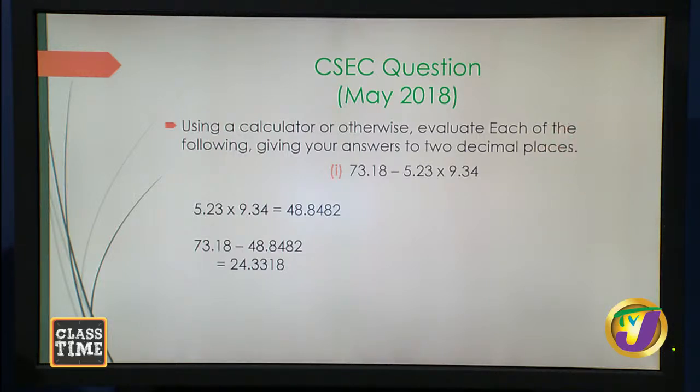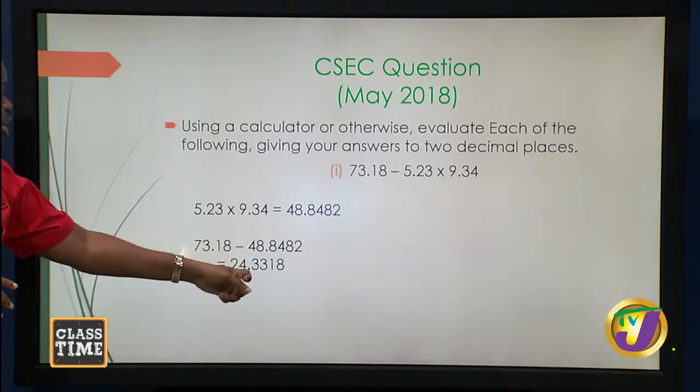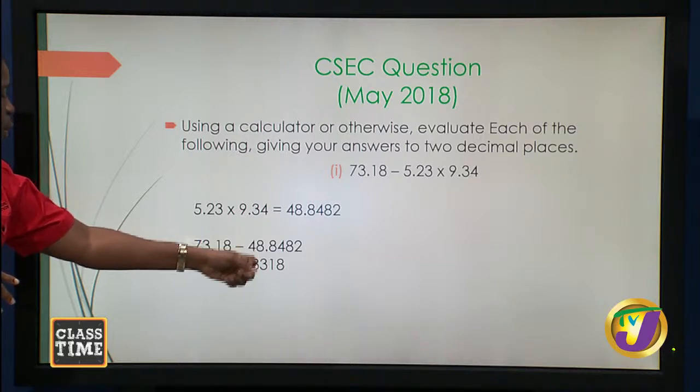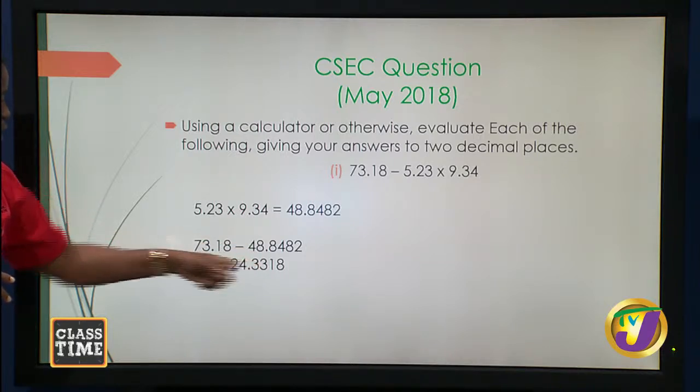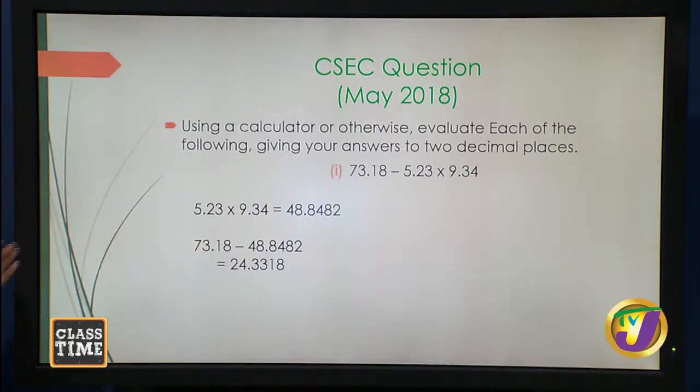And we don't want to lose our marks, because we get marks for following both instructions. So 2 decimal places means we need to keep these 2 threes, the 3s after the decimal point. We definitely need to keep those 2 places and get rid of the 1 and the 8. Now, before we throw away the 1 and the 8, examine the 1.